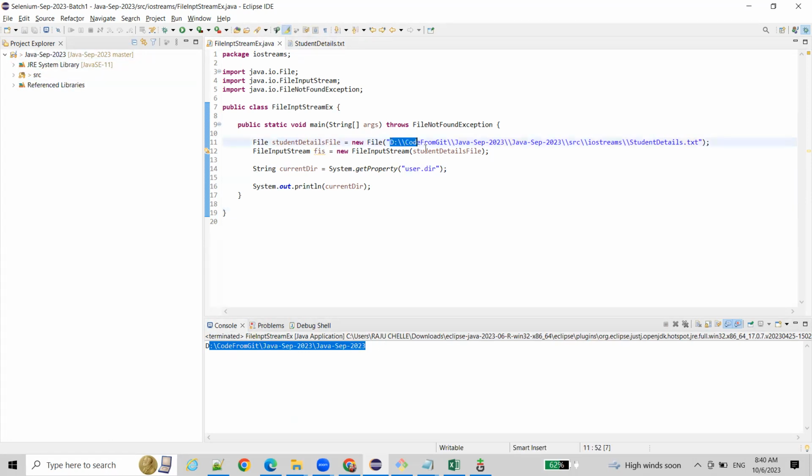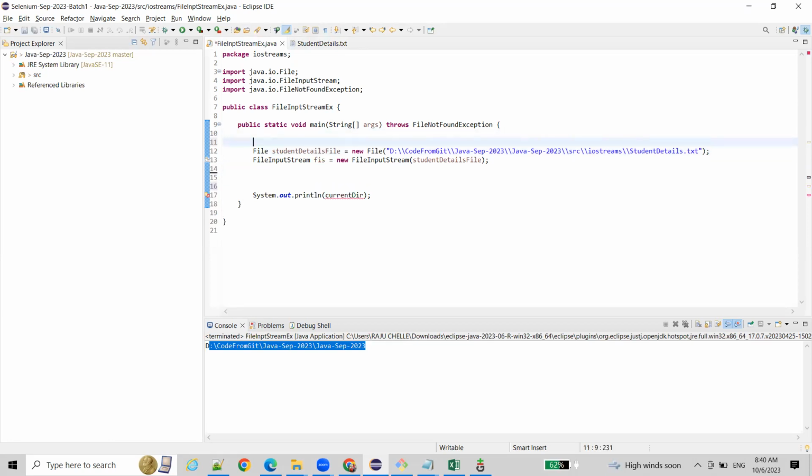In your laptop, you might maintain your code in some other directory, some other folder. Using this we are getting the current directory, which means we get the path up to here. I remove this, delete it, and just put the current directory here.